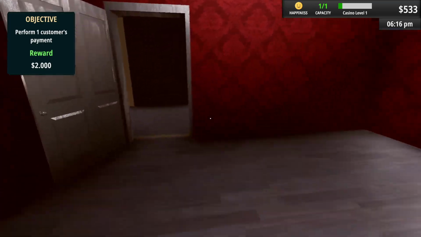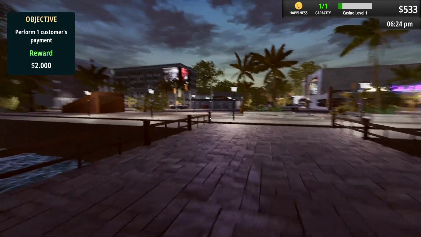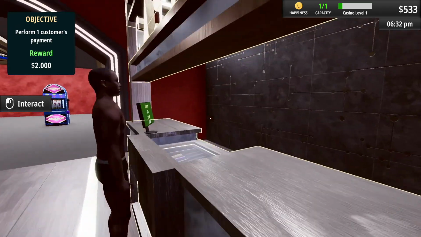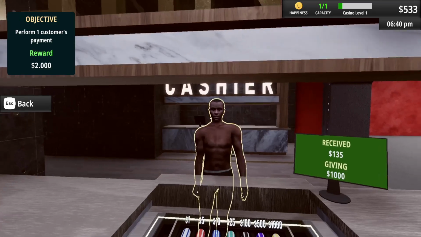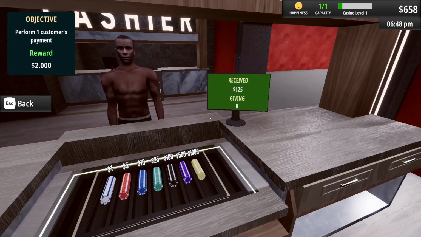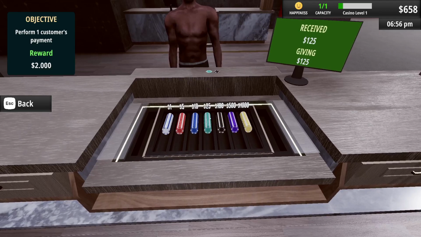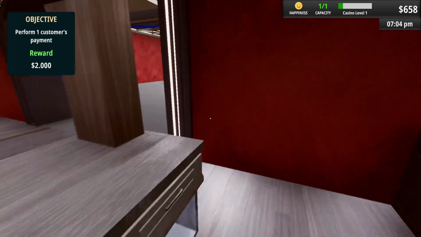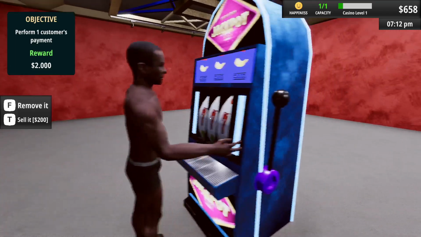Perform one customer payout. Well, I think I've done that. Hello, any more customers? Oh, there's a customer waiting. Oh, I'm so sorry to keep you waiting, sir. Please give me your money now. Hey, excited to be here and play some games. Okay. There you go, mate. Right. I'm just going to watch you over your shoulder. Here we go. Fingers crossed.